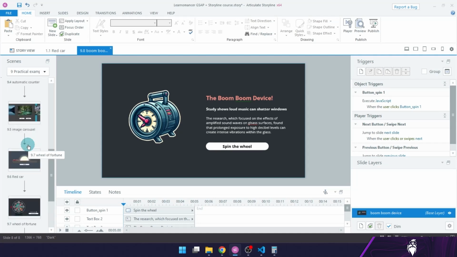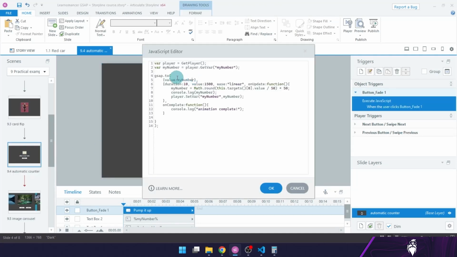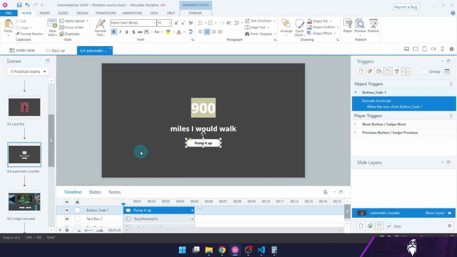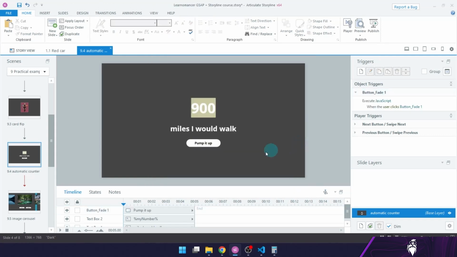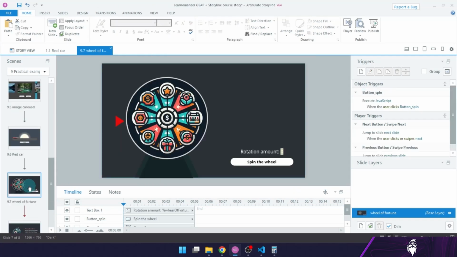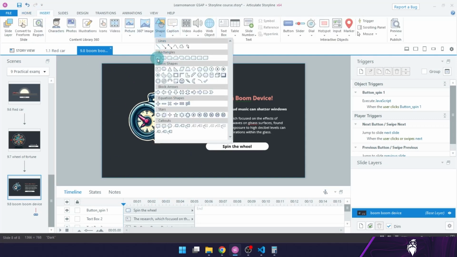So when creating the animated counter, which animates the value of a myNumber variable, I also figured out and forgot to mention that the value can go upwards, but it can also go down to a variable such as 0. So we're going to make a counter here, a countdown. And when the countdown completes, we're going to make something happen on our slide. So let's first just prepare the slide a bit.